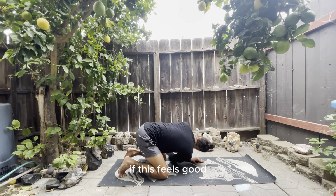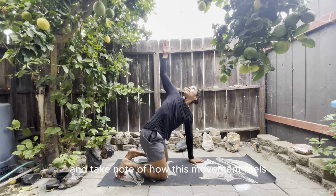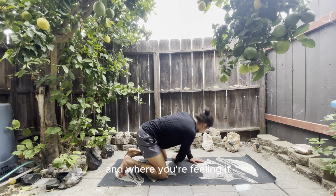Again, if this feels good and you want to continue to do it, pause it, get some more reps in, and take note of how this movement feels and where you're feeling it.